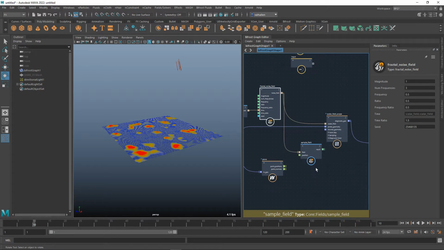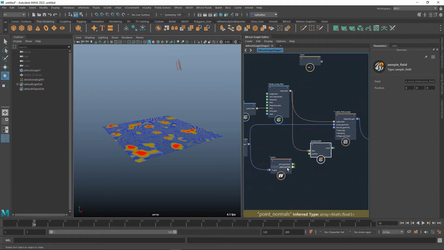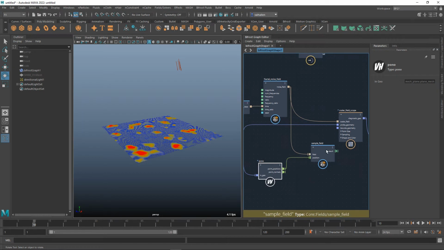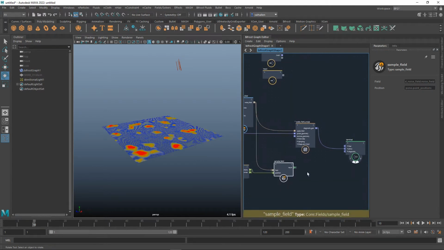I need to sample this field, and I need to sample it at certain positions, because right now, before I plug the position in, this thing is all across the universe, and once more we run into this huge memory hole that is trying to render reality, or even simulate it. So I'm going to give it a bunch of positions to look at. And just like every other sample node in Bifrost, this simply says, sample this thing at this position. Yeah? Great. We're all good.